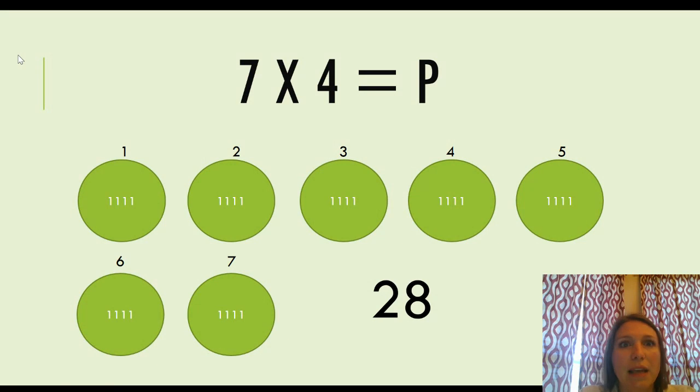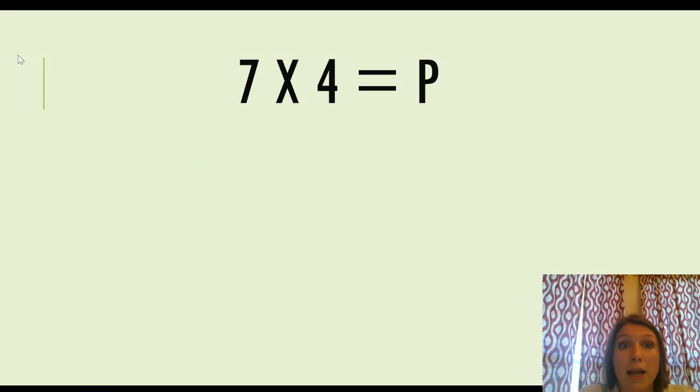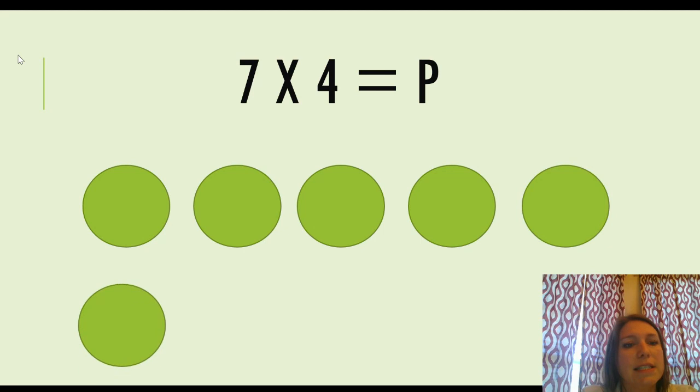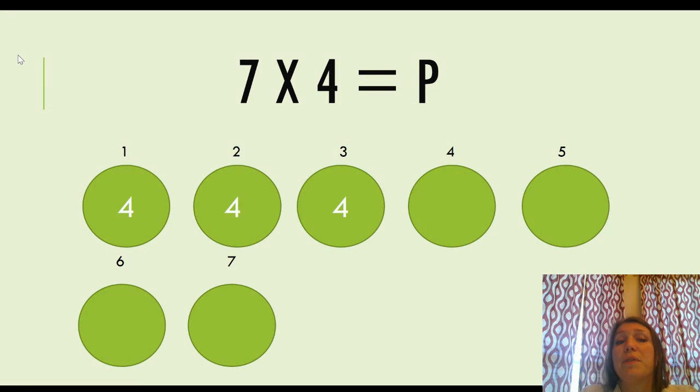Okay, another way we can look at that, which is kind of a step above, instead of using those tally marks and counting by 1, we could also go ahead and do equal groups by putting our 7 days in. There's 3, 4, 5, 6, 7. Go ahead and number those for us. And then instead of putting 4 tally marks, we can just put the number 4. So I could go through and put the number 4 in each of my 7 days. That's still equal groups, only I'm being more efficient this way.